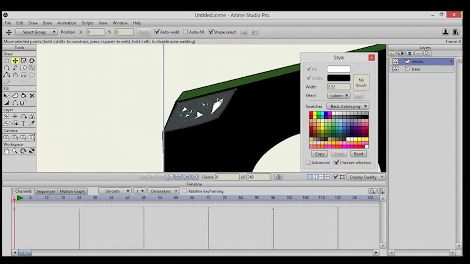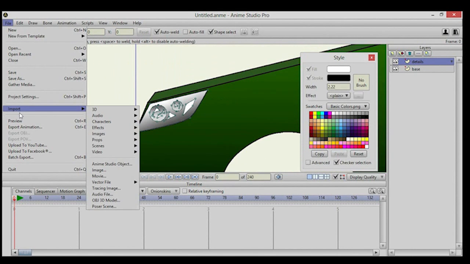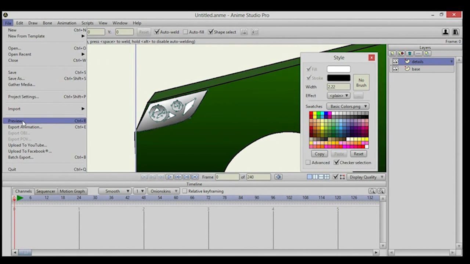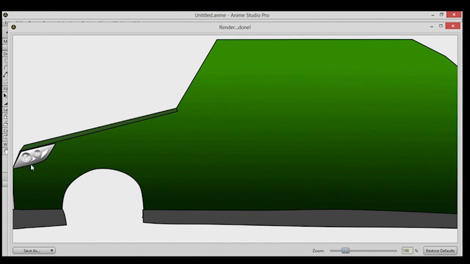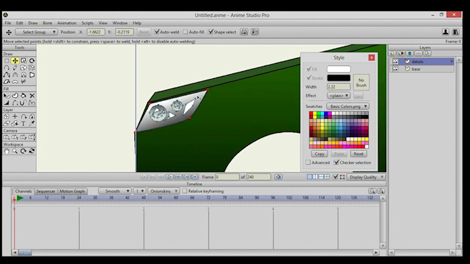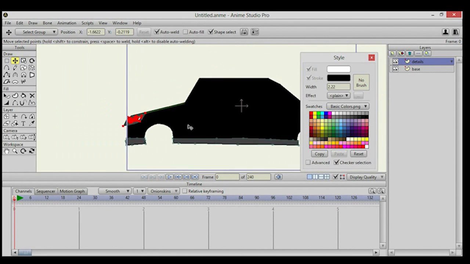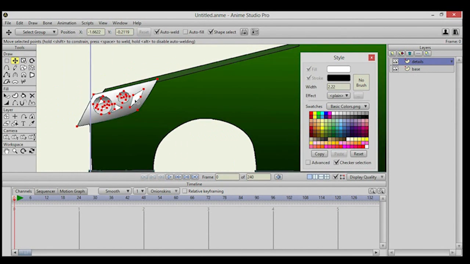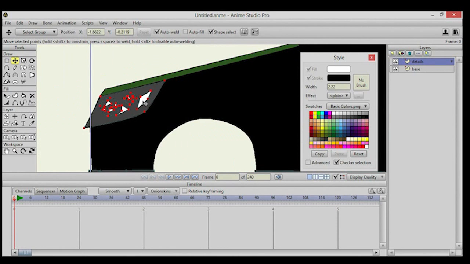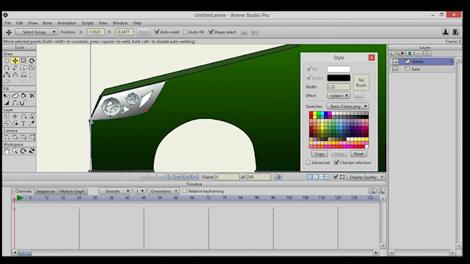As you can see here, if we preview that car, we're going to see it like this. You can see how the light is looking. But you can see it's very small compared to a real car. So we're gonna select the shape using the select tool in lasso mode, scale it up and place it here, yes here, and let's shape it up. You can see the point is going up, so shape it up like this.